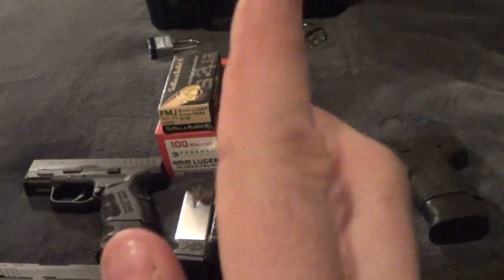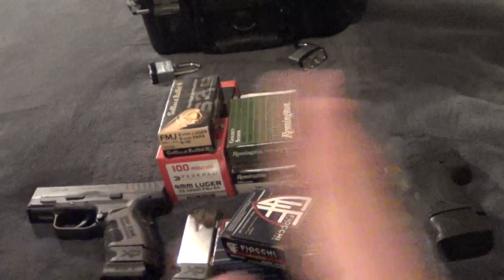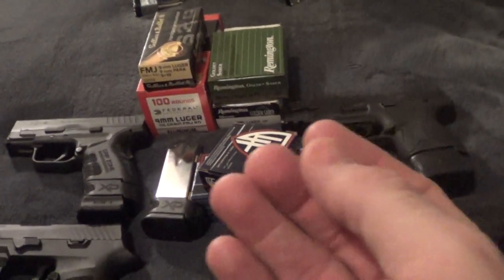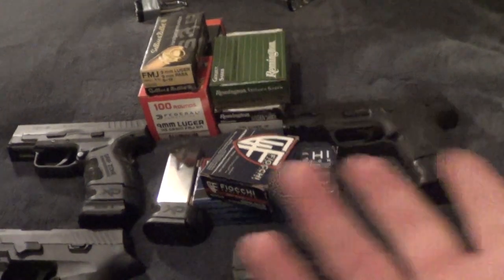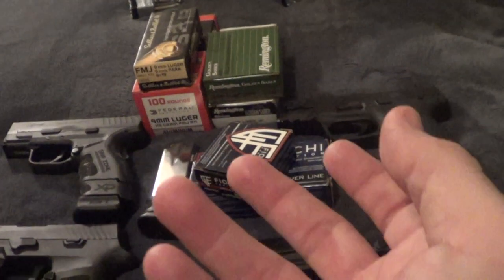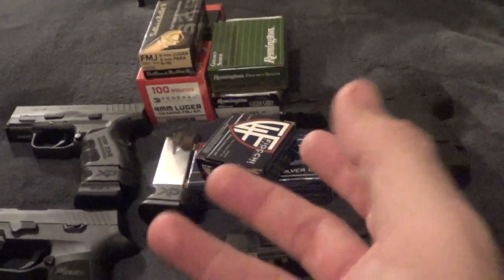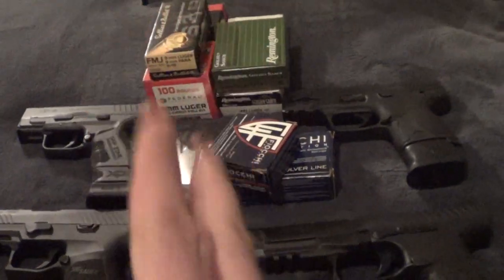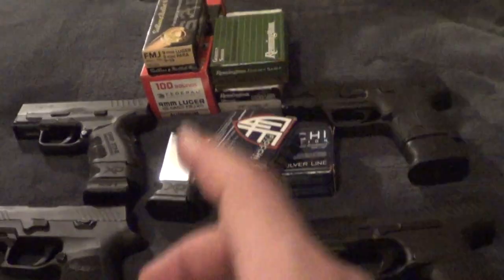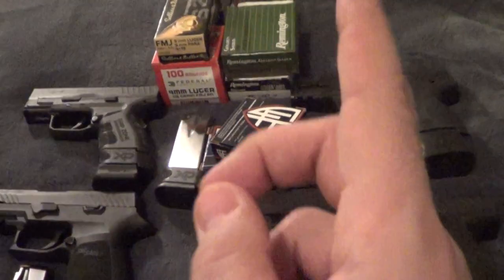Everyone's going to say Gold Dots. Good only in plus P in my opinion, and only if you can handle 124 grain plus P in a 3.5 inch or greater barrel that can make use of that plus P. With a shorter barrel, people say you need plus P to get velocity — no, you're just making the gun pound more, not actually getting higher velocity, just more recoil and more blast. Critical Duty and Critical Defense are way, way underperformers — under pressure, under velocity — not good unless as backup magazine ammo. And really, that's it. That's what you should be carrying.